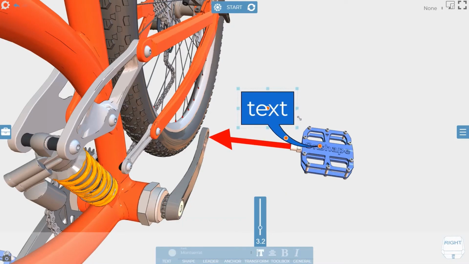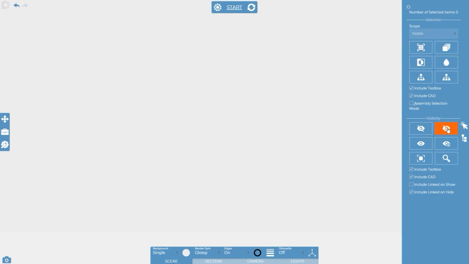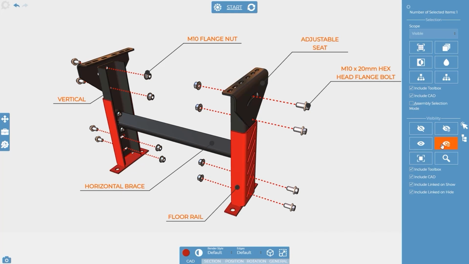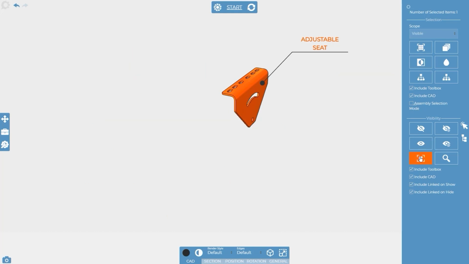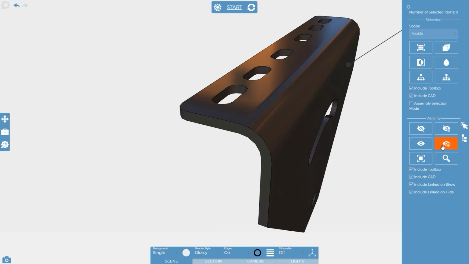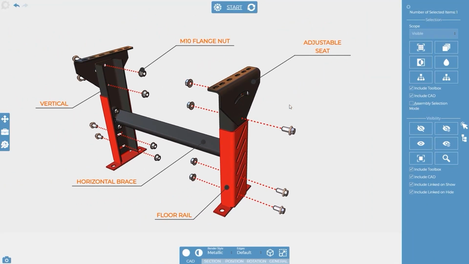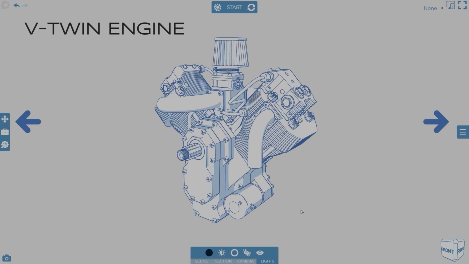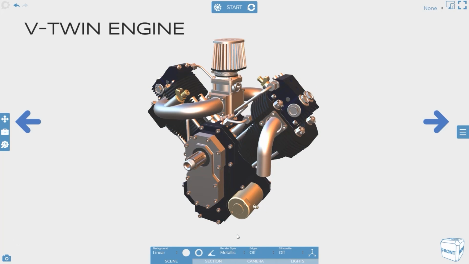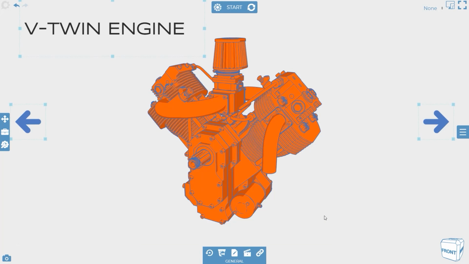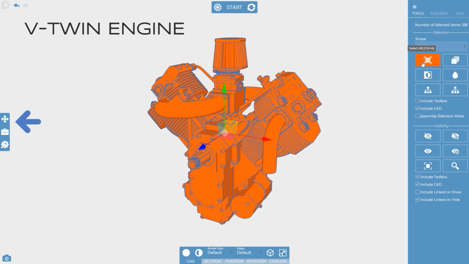You can do that using the toolbox on the left. To animate the visibility of parts of your model, you can easily use the visibility eye icon on the right. If you hide an object and create a step, it will fade out automatically in the next step, because you don't want all your parts to be visible all the time. At the bottom toolbar, you can change the material to be one of the options like glossy, flat, matte, metallic, technical, or toon, which is my favorite.